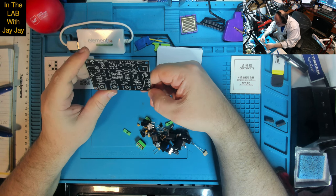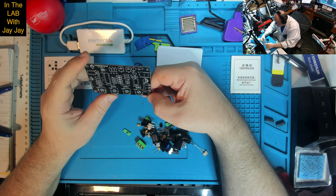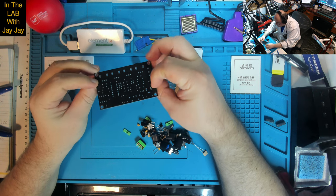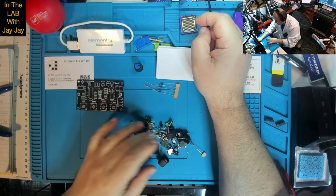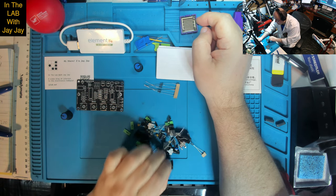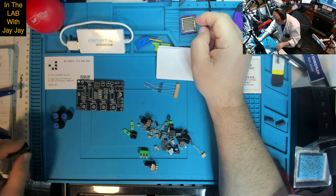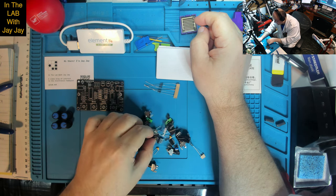Now, this is marked up, but it's marked up in Chinese, so I don't know really what we're dealing with. Let's see if I can figure out the schematic. Hopefully there's enough symbols and such.